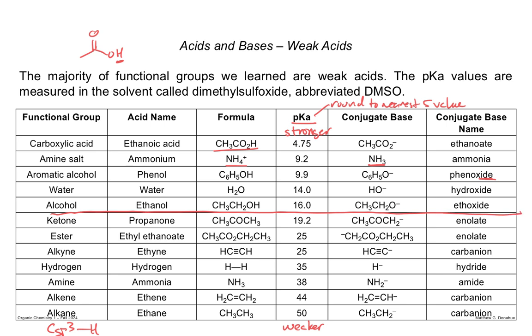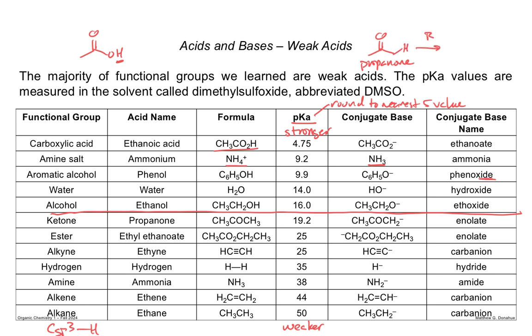Now in the next one, ketone, we're not talking about a hydrogen bonded to a heteroatom anymore. It's a hydrogen bonded to a carbon. And that's the new thing now: those are considered acidic protons. So propanone is this molecule. It's a 3-carbon ketone. It has one unique set of hydrogens, the 2 methyl groups.